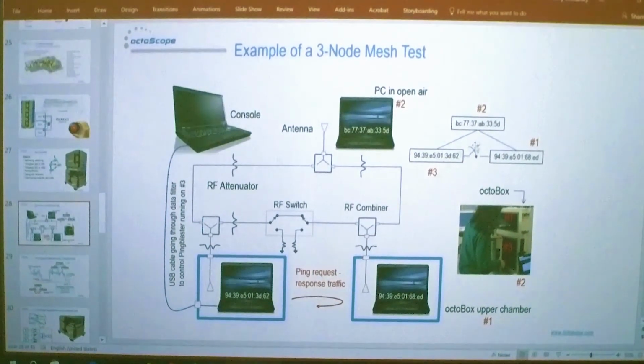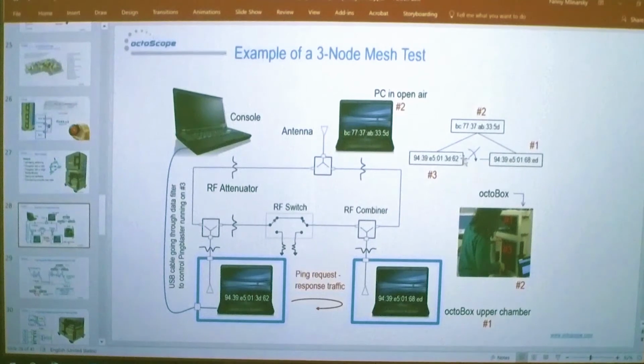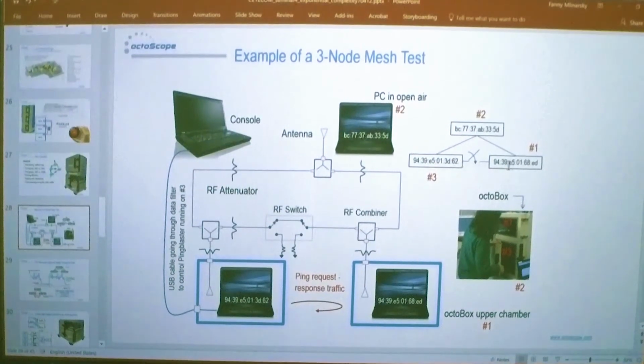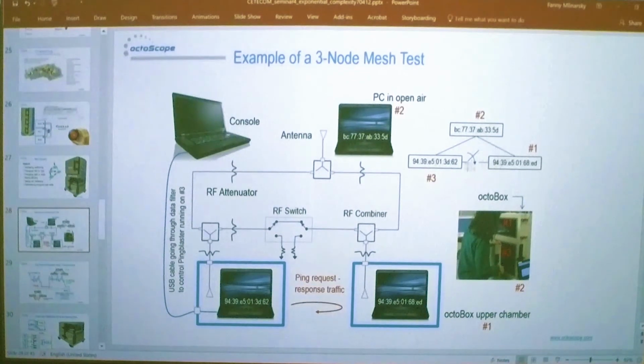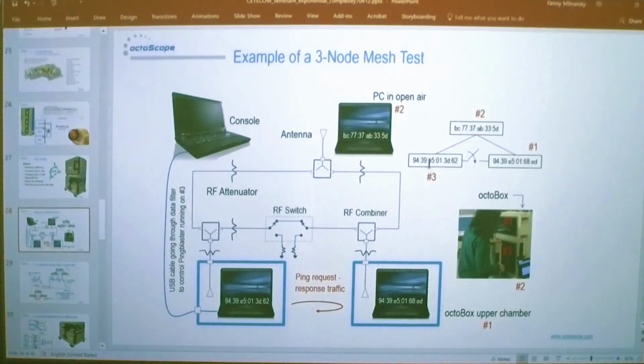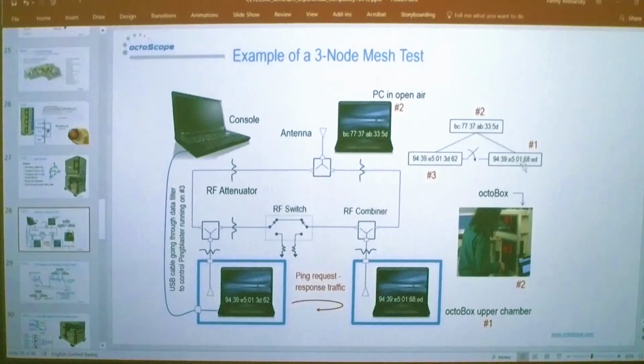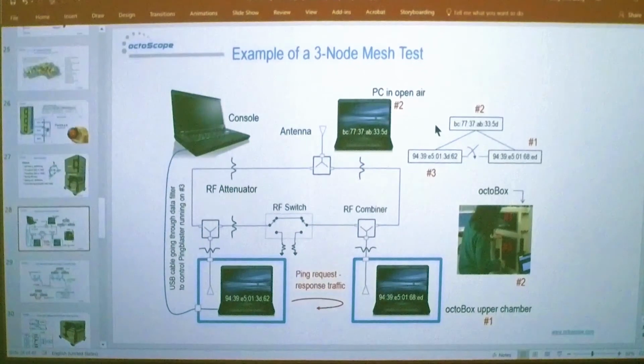And then when we open the switch, we actually have a tiny bit of leakage here, but the signal is horrible. And then we have a hop. So the right answer is for this mesh to go through this hop. But what does it do?